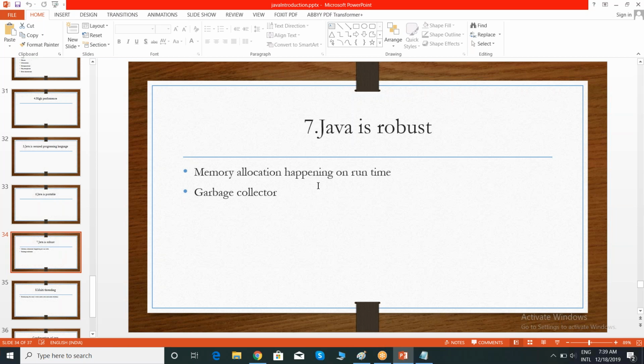The only thing you have to do is allocate memory. The deallocation process is taken care of by Java, based on the garbage collector, which always kills your unused memory. Clear?